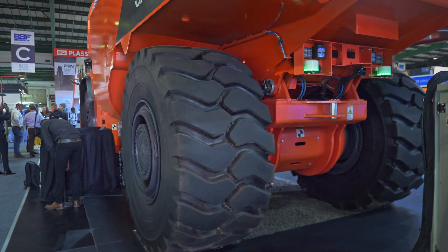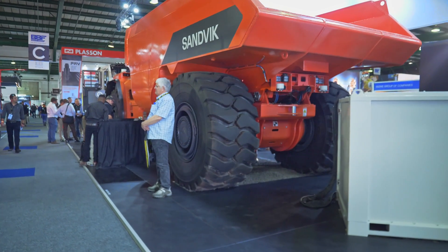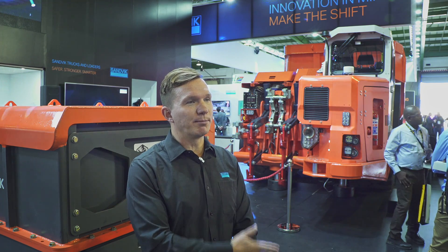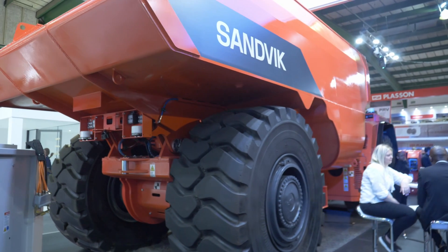This is the first machine we built — this is the prototype. This machine is not ready for Africa yet, but that's because it's going to Australia. It could be ready for Africa if it wasn't for a customer already taking it in Australia. We're doing site acceptance testing next year. We will put this machine into very hard use, gather a lot of insights into how it performs, and do any engineering updates we need to do. Then we will build a lot more of them in 2024 and they'll certainly be ready for use in Africa.